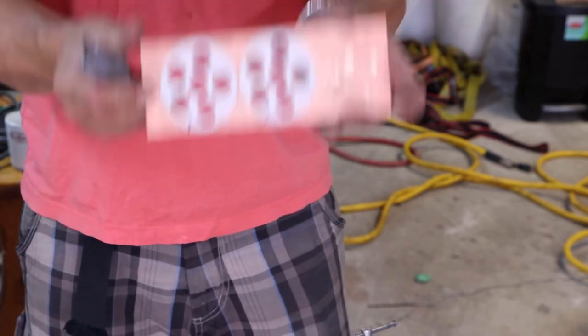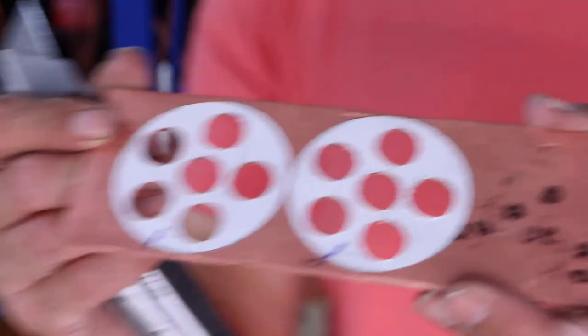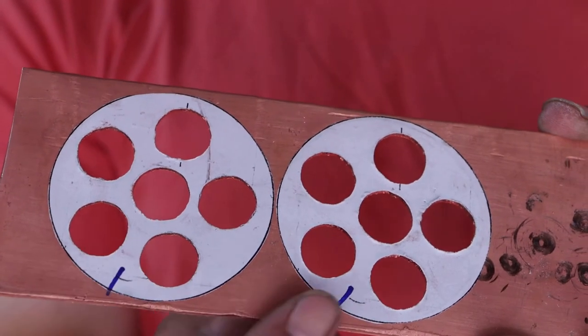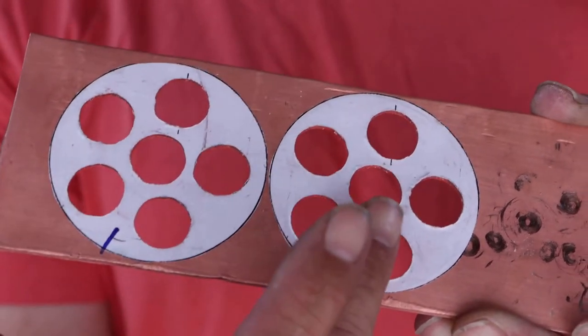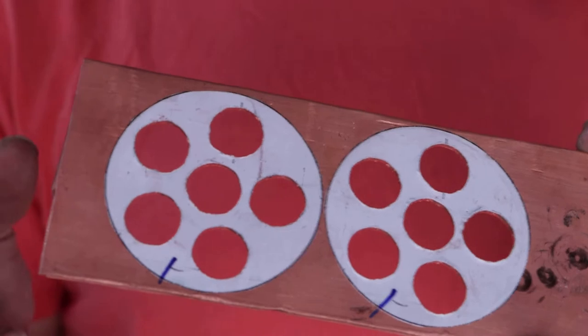Okay, so the other thing I did as well is I marked the bottom. So when we put these together, both papers will be facing the same direction. That way when you put your pipes in, they're going to line up a lot better. We're going to cut our circles out, and then fit it in our pipe.